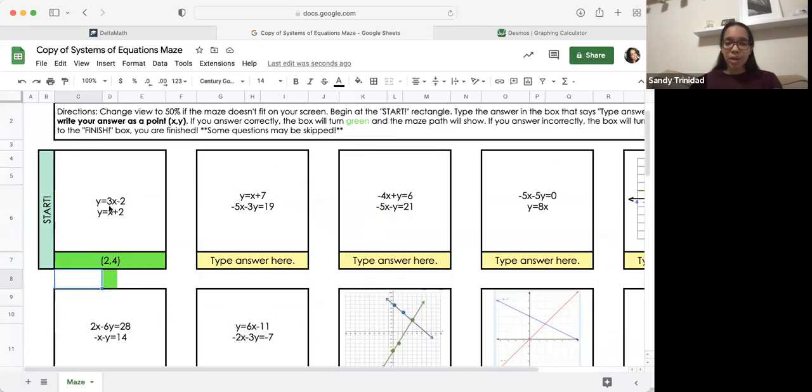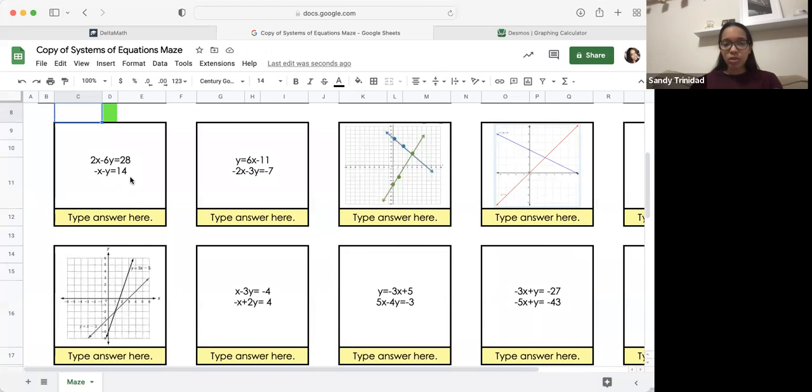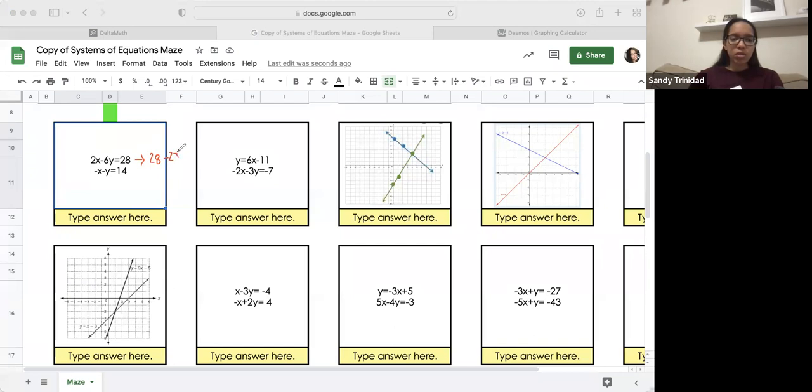Now, some of the equations might be nice where they have y by itself, so you can just put them in the calculator. However, in some of the equations, y is not by itself, so you have to do that first. So for this box, for example, the first thing I have to do is, on a piece of paper, go ahead and get y by itself for this equation that I have here. I'm going to try to nicely write on here. So this would be 28 minus 2x over negative 6, y equals, right? So now I can take that into Desmos and write that as the new equation.